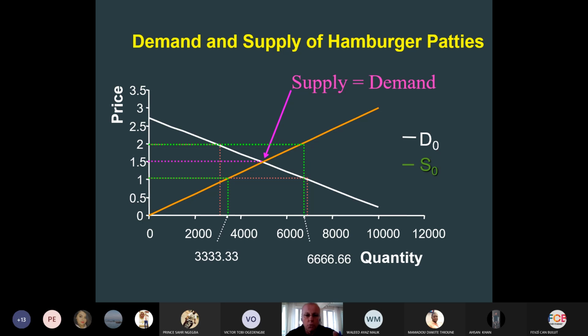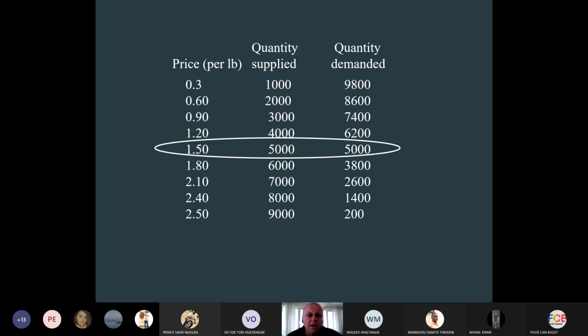These two illustrations and two indications are given to you similarly for the hamburgers, where the price changes are affecting and changing the market heavily. At $1, you have scarcity because you have less production. At $2, you have surplus, and at 1.5, you have the equilibrium, where around 5,000 units are produced. This is the expression of the supply and demand in the equilibrium. Then we have the numbers here. As you see, at 1.50, we have 5,000 units supplied and 5,000 units demanded, where the equilibrium is realized.